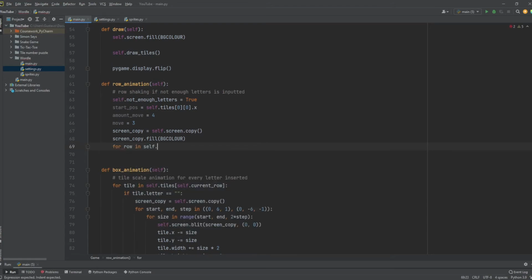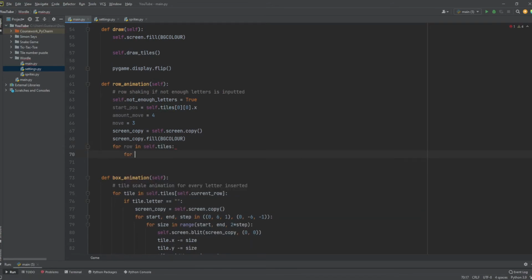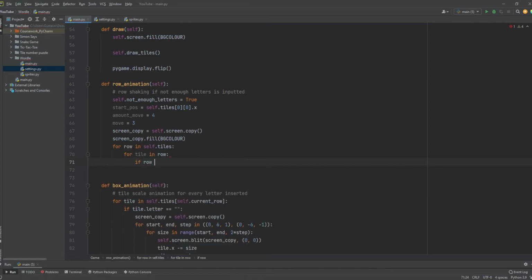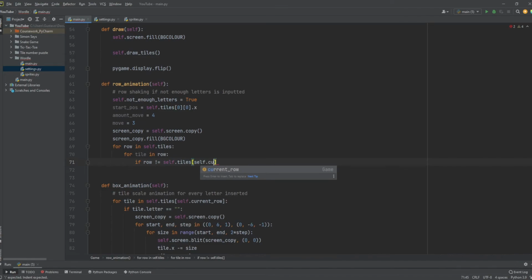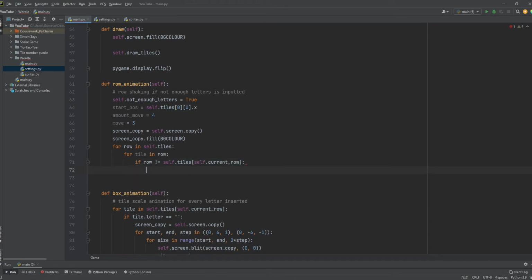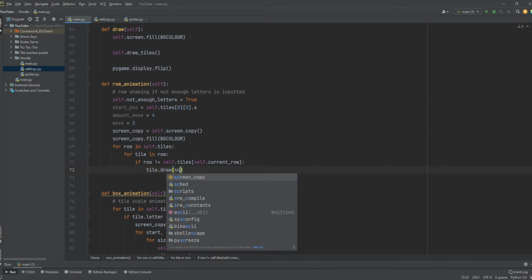So for row in self.tiles, and for the tile in that row, we do if the row is not equal to self.tiles[self.current_row]. Okay, so if it's not the row that we're currently selected, then we just draw those tiles into the copy.